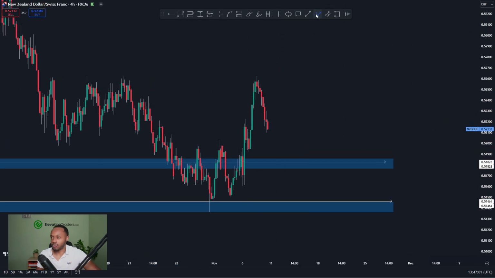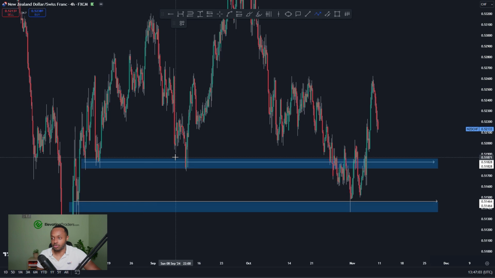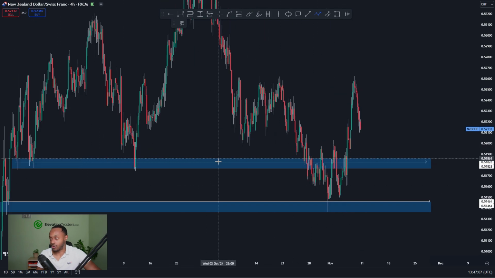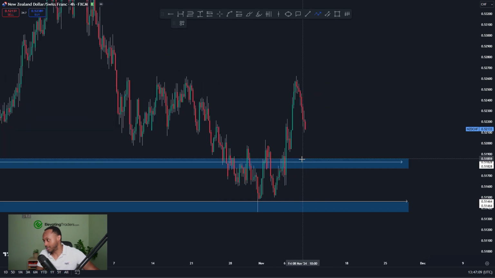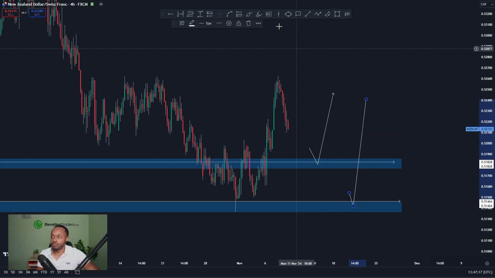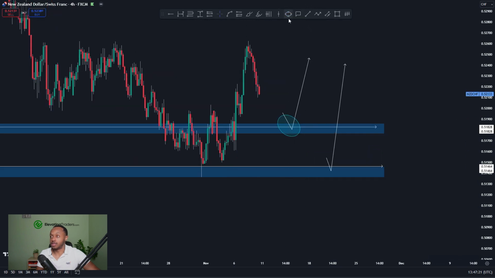So I'm looking for some upside, healthy level of support here, a lot of rejection in the past. Looking at that as a bit of a fake out. I do like this zone here as well, around 0.5164 and 0.51828. So it depends which level holds, depends which level gives me the price action I'm looking for. But these are the areas which I would look to anticipate some upside from for New Zealand CHF next week.